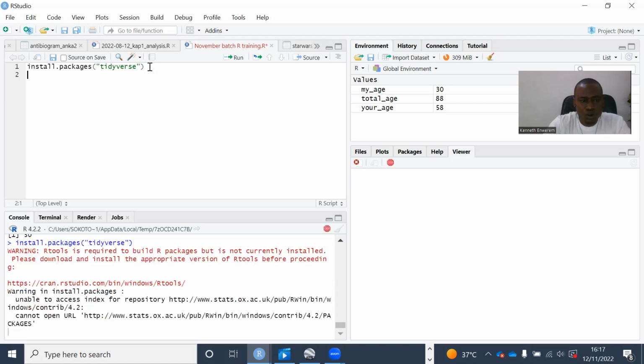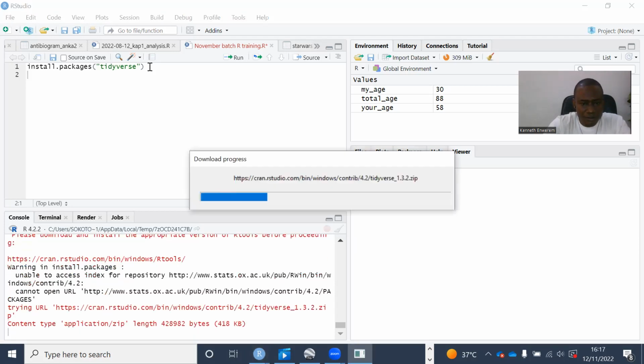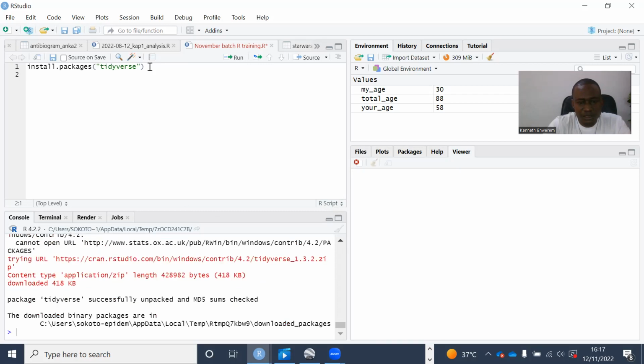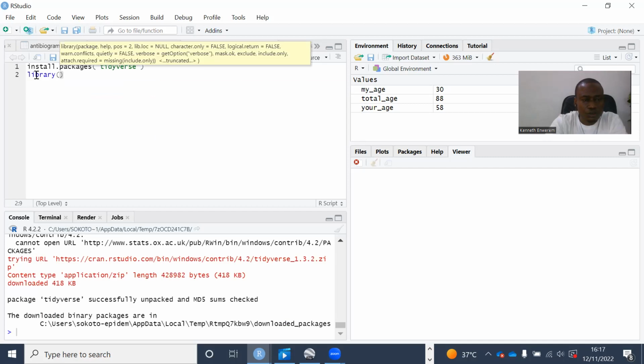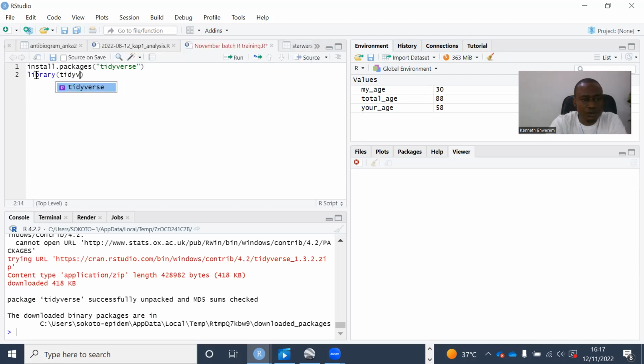So installation is one, loading is another. You can see it's installing tidyverse inside my system. And here it writes package tidyverse successfully unpacked, which means it has installed my tidyverse. And then after installation, you need to load the package. To load the package, you use library as the function, and then you put in your tidyverse.